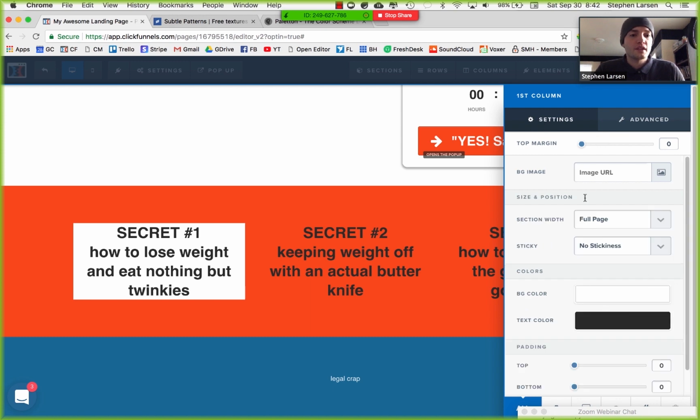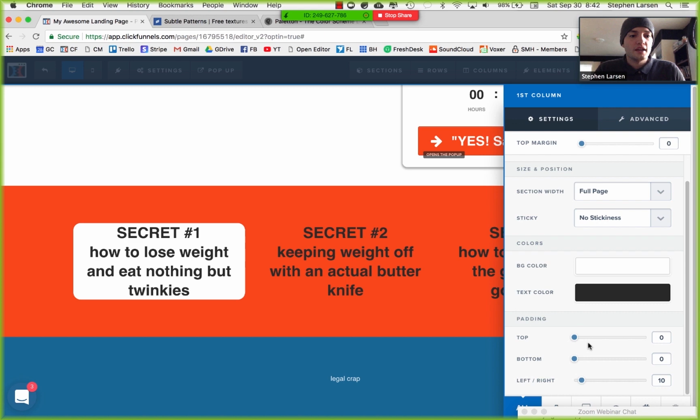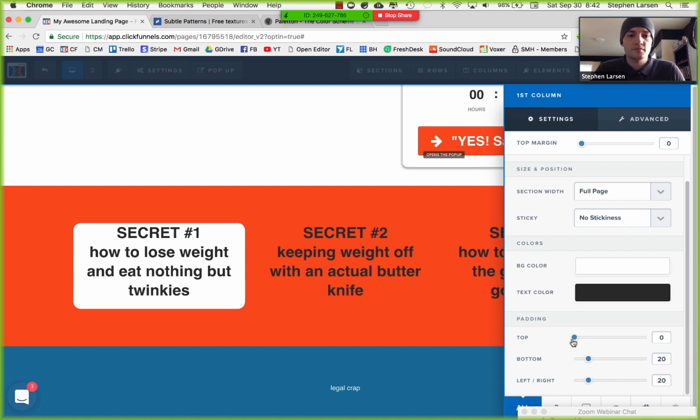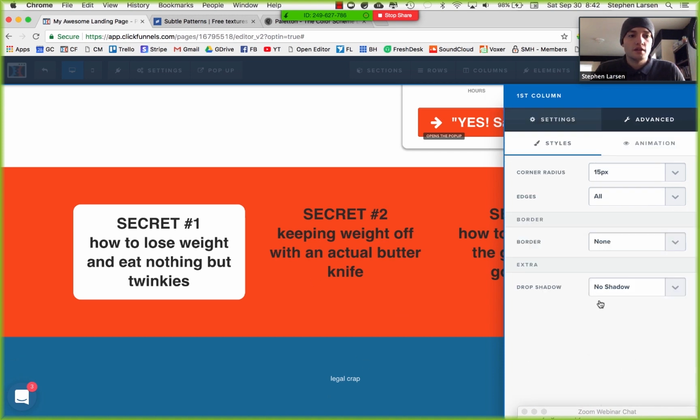What I'm going to do though is let's square off these corners a little bit again, and I'm going to, oops. Here we go. Let me grab a little padding down at the bottom. 20, 20, and this might look good. A little drop shadow on it.